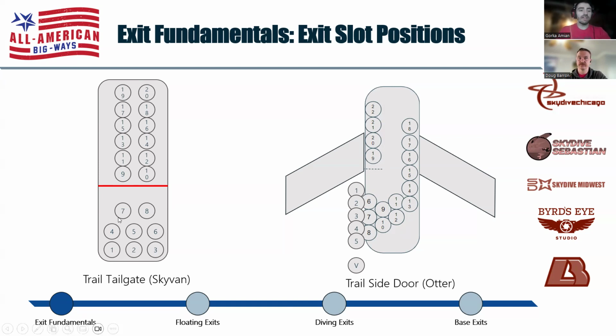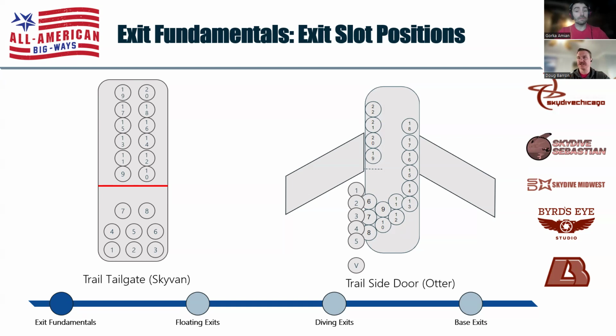4, 5, 6, 7, 8, and then we have a red line that we essentially use for spacing. Just based on pilot consideration of where the center of gravity is, we don't want to load the back of the aircraft too heavy. And so we leave a spacing there. And then after that comes 9, 10, 11, 12, et cetera. On the trail side, yeah, go ahead.